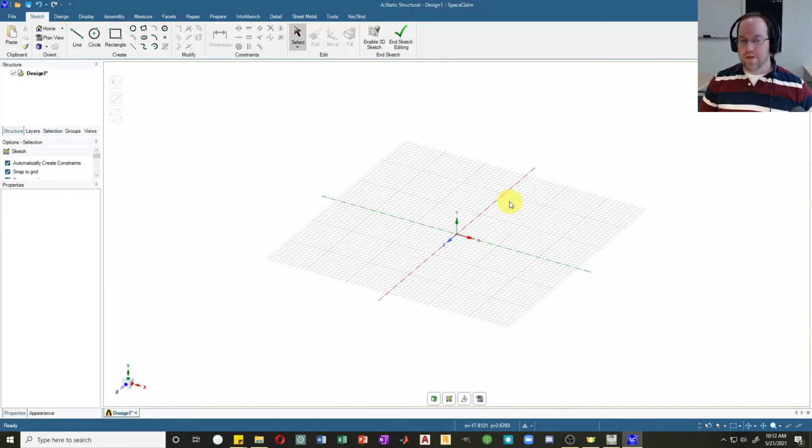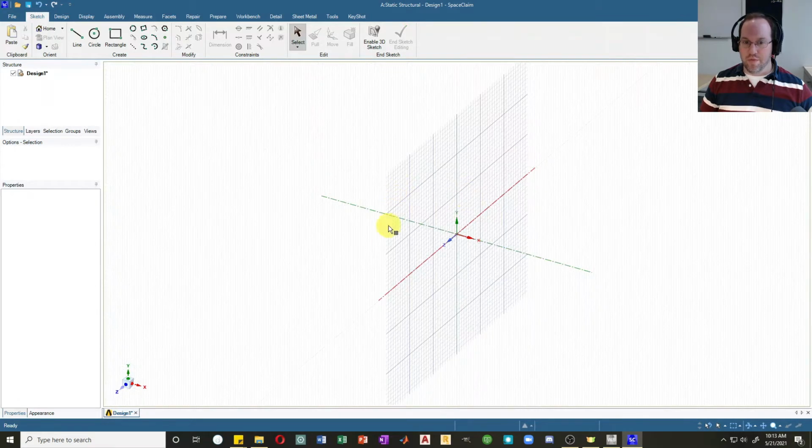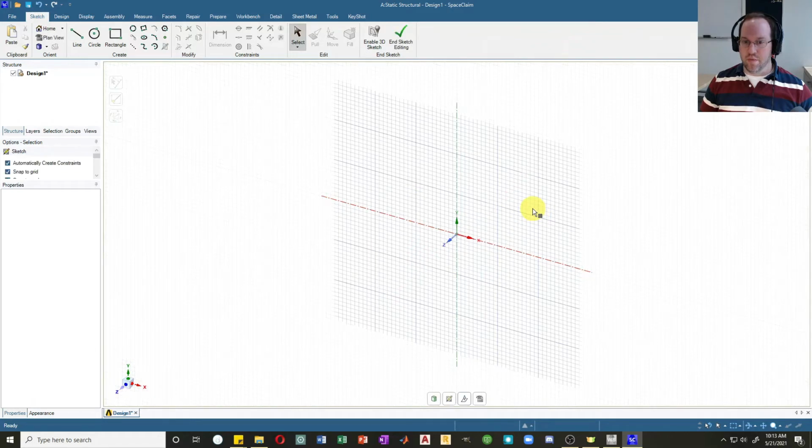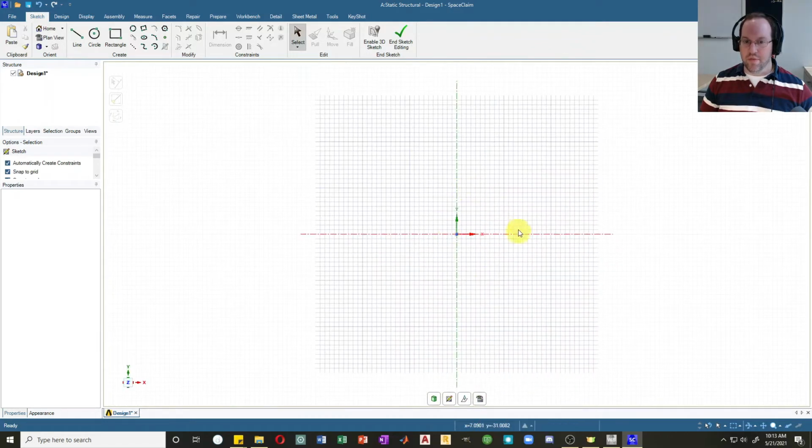So for this problem, I want to define a beam. It'll be 2 meters long. And so I want to first select my sketching plane. So down here, there's a sketch plane. I'll select the XY plane. So if you move your mouse around here, you can see it's going to select a different plane. I want to select this XY plane, and then I'll click Plan View right here so that I'm looking at Plan View. I'm just going to make a rectangular beam, again, 2 meters long.